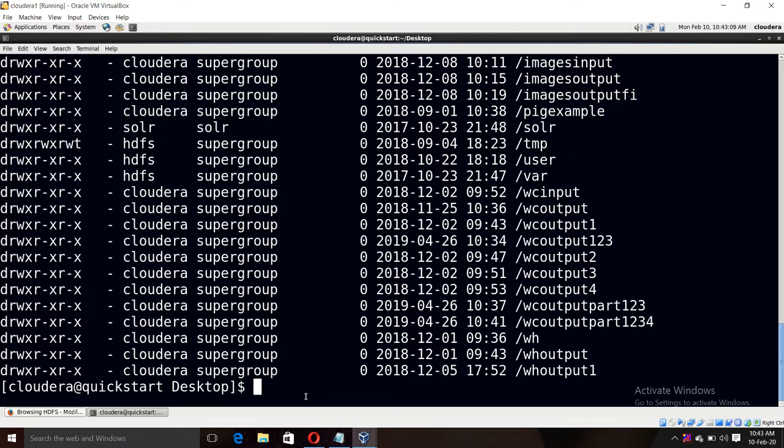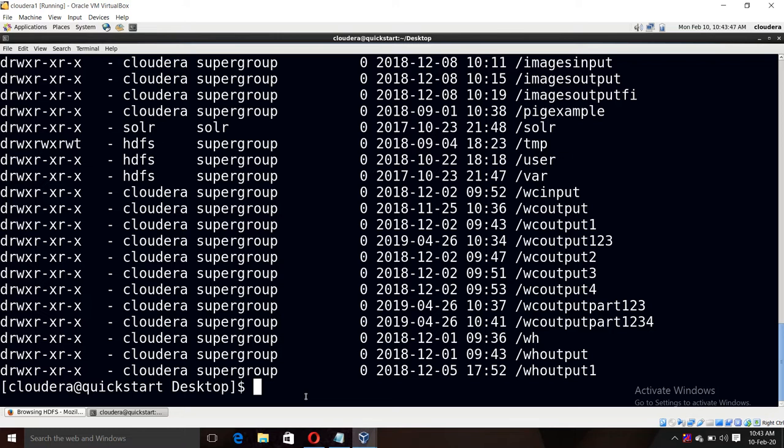Because if you want to communicate with the HDFS, you should know the Linux commands, because we have a Linux terminal. So using the Linux commands, you can communicate with the HDFS. You should know the Linux commands as well as the HDFS commands. With the combination of those two, you can communicate with the Hadoop cluster. The Hadoop cluster is nothing but my HDFS. If I am talking about the cluster, that is nothing but your HDFS, right?